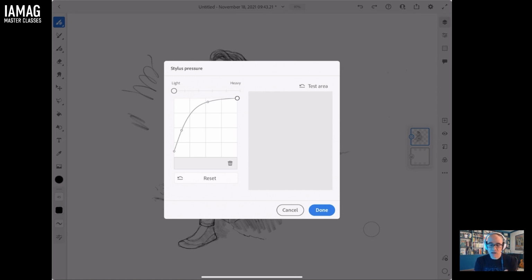So if it feels too heavy for you, a couple things you can do. You can use these defaults right here. So you can go really, really heavy, and that's going to require quite a bit of pressure for you to draw and make a mark. And you can test it right here and see what it feels like. And then you can go something in the middle, and all the way to this light setting, which is what I use now, mainly because I get fatigue with my wrist and my hand from drawing a lot. But you have these settings. You can also get really fancy and start making your own pressure curves if you so desire. So you can do a custom pressure curve as well.